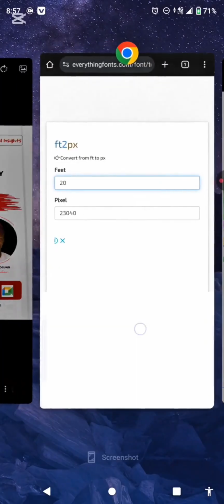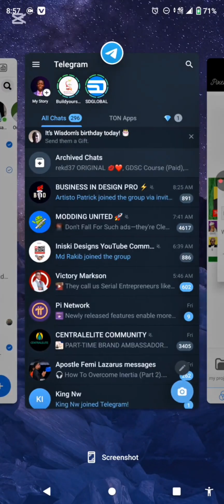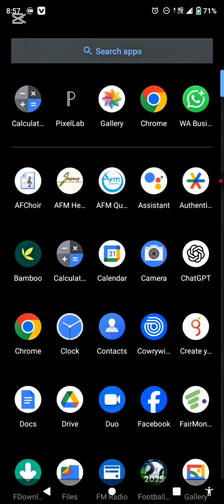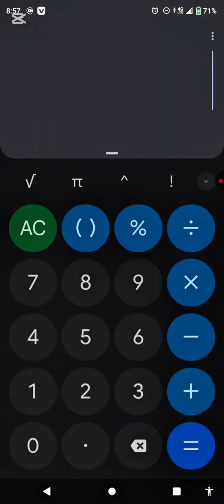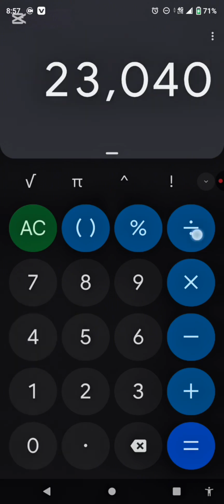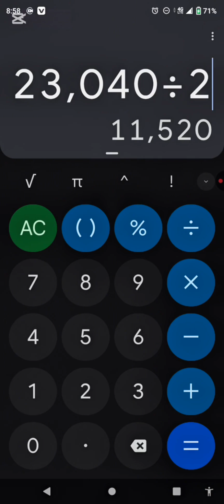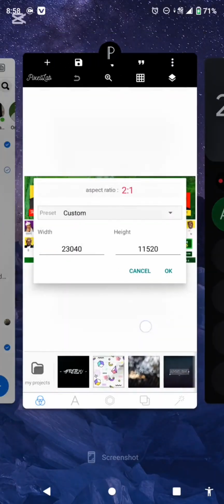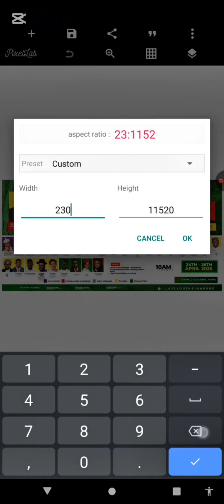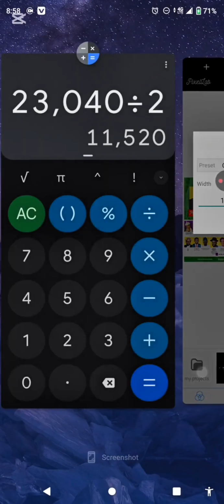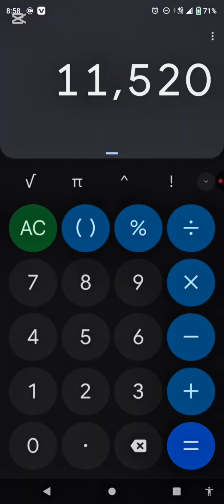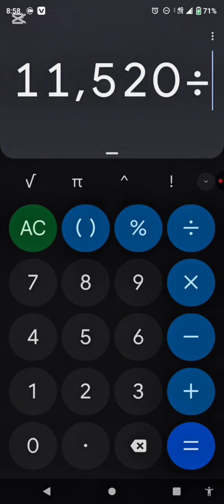23,040. So I'll just go to my calculator here. 23,040 divided by 2, you have 11,520. And the next one is 11,520 divided by 2.